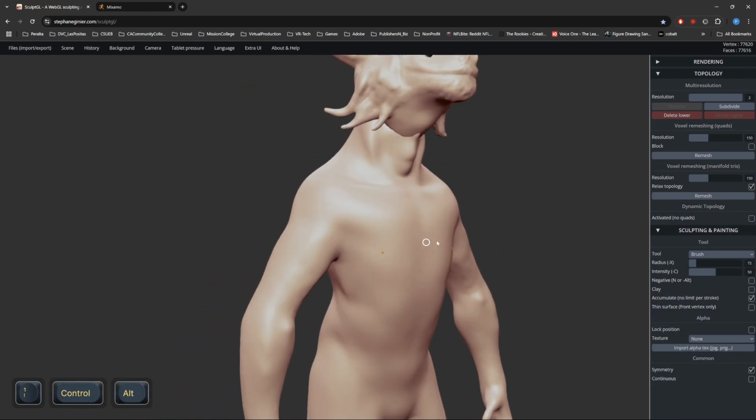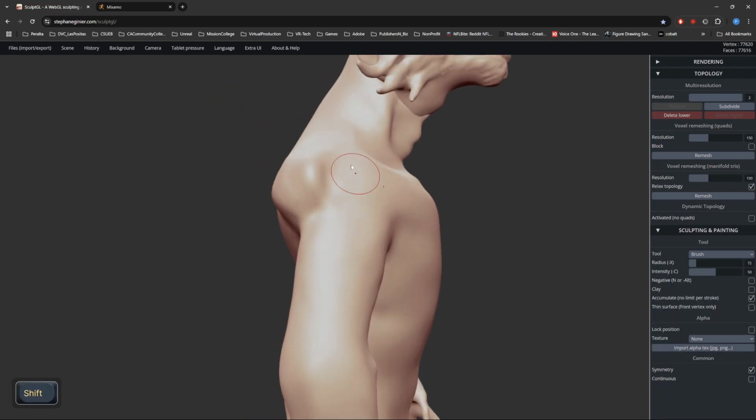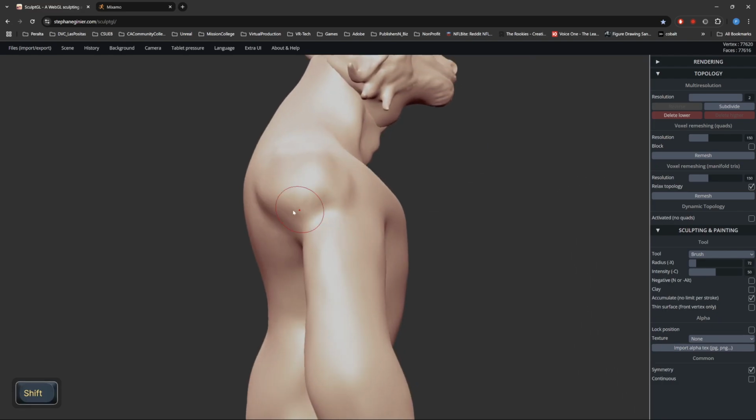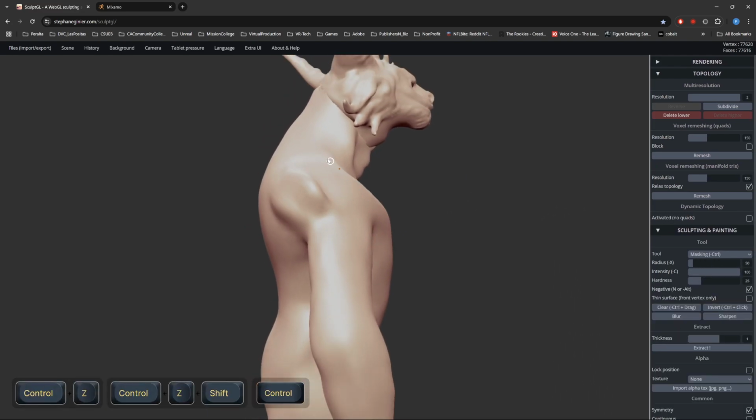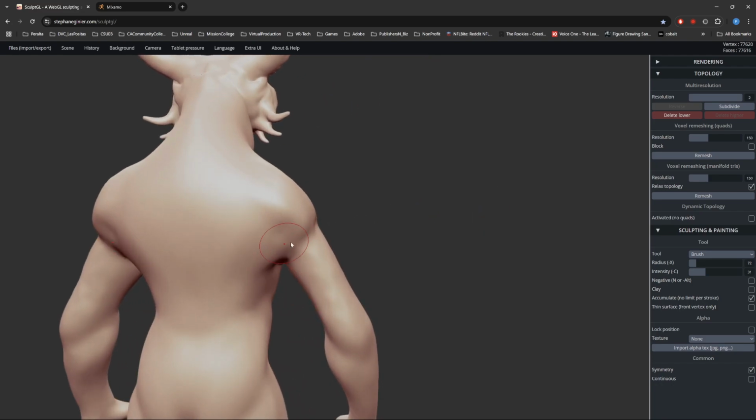Go back to my regular brush, and then I can pull in some. Whoa, pull the... whoa, undo. Okay, that was way too strong. My goodness, what are we doing over here? The regular brush. Oof.